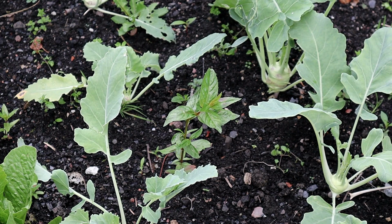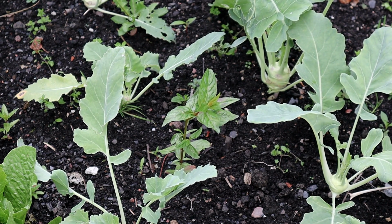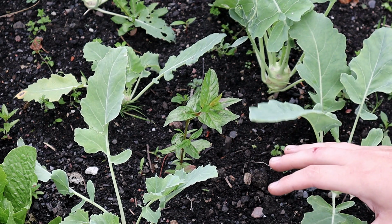So how do we recognise weeds in the garden? Well, weeds, simply put, are plants that we did not intend to be growing in a space where we're growing other plants. For example, you could have wildflowers or any kinds of plants in the garden that are self-sown and become weeds. So as you can see here in this bed, I've planted 2 rows of kohlrabi.